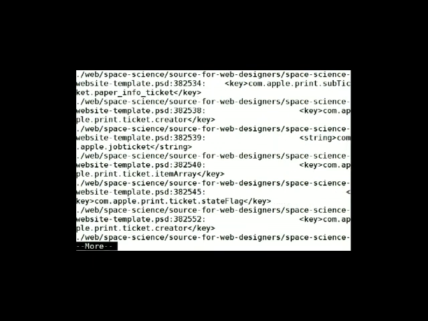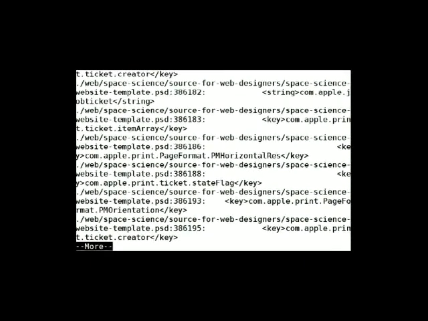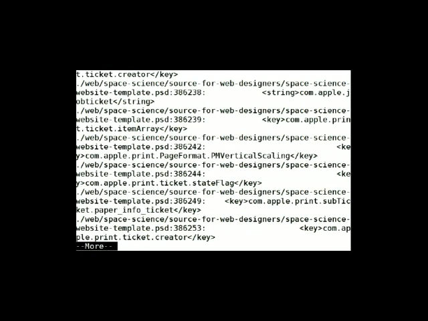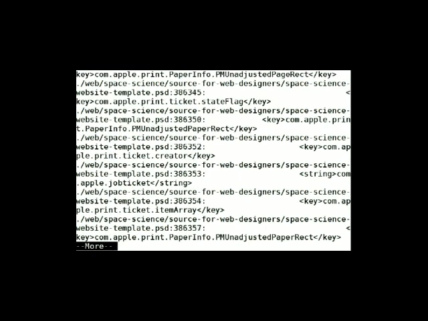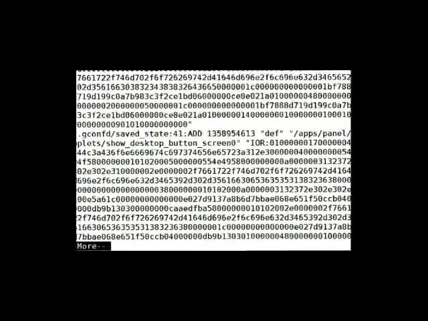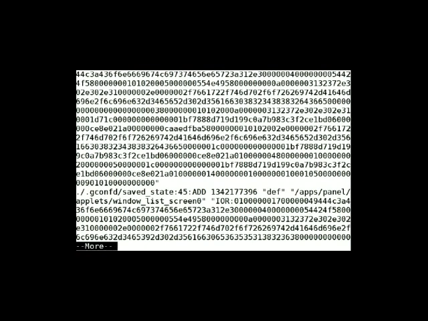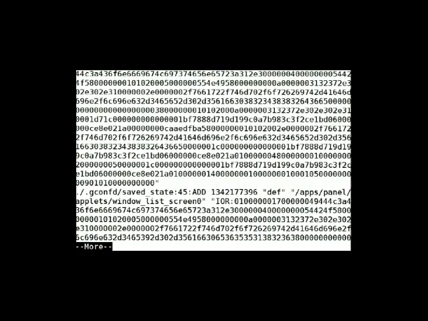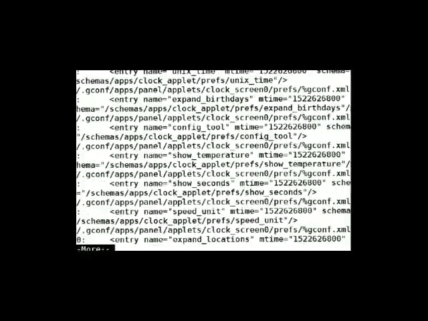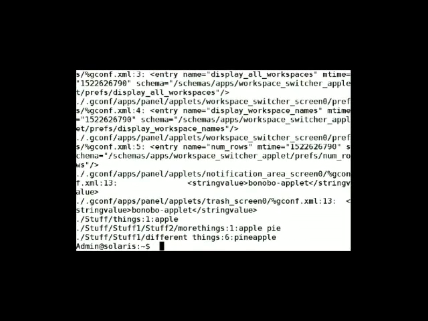And then you could probably find the word Apple in a lot of places. Basically there were web pages in here that I had beforehand for something else, which deal with Apple printing and so forth. So you can see how powerful this tool is, right? It will also find the word applet right here on the screen at the bottom paragraph. It says .gconfd, the configuration file, and it has the word applets, A-P-P-L-E, which is Apple. And again, if I continue on here, you can see more information on this stuff. And then finally it goes to apple, pineapple, and apple pie.